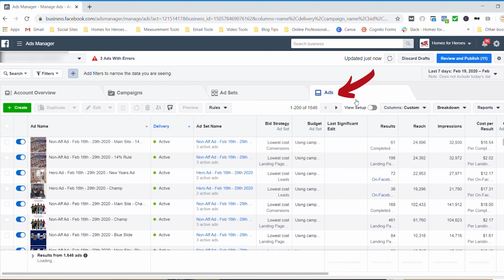Ads. Within each campaign is or are an ad or multiple ads. Each campaign has the ability to have one or multiple ads. This part of the advertising creation process is where you upload and enter the different elements that make up your ad, including the text, image, or video, links, as well as other options.